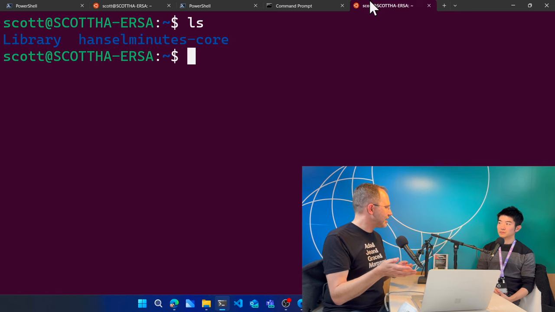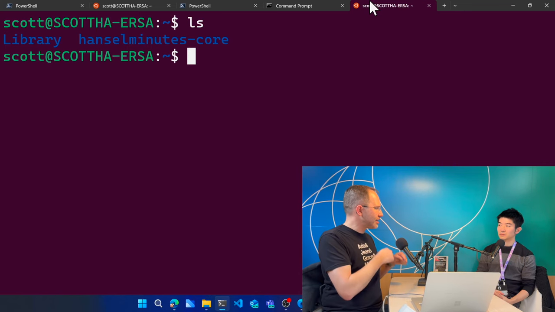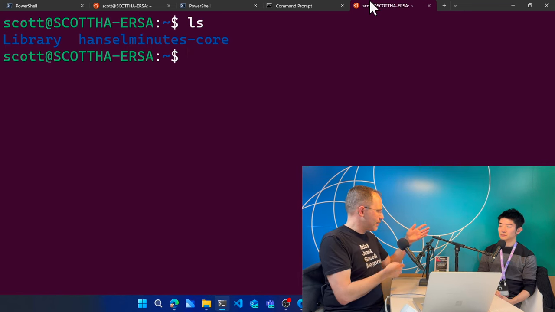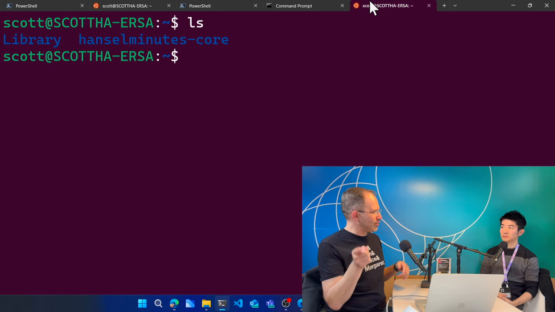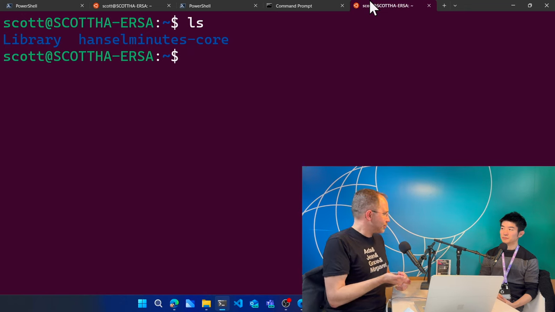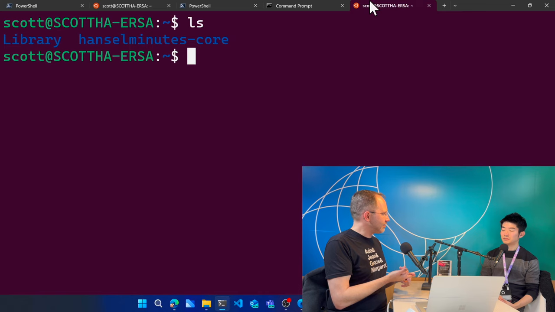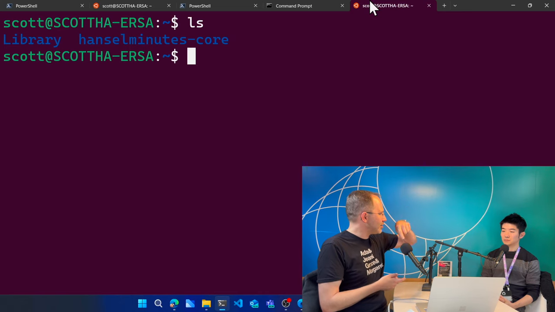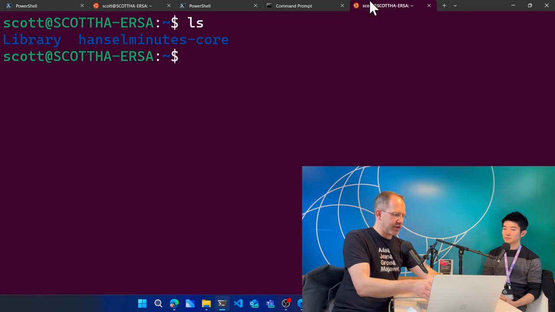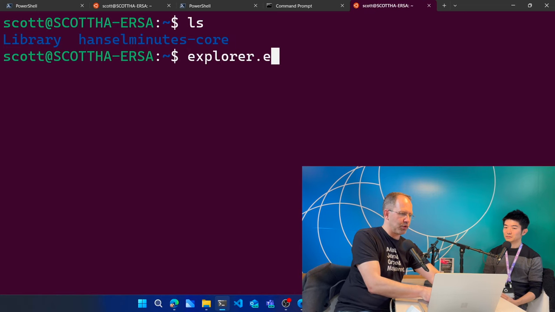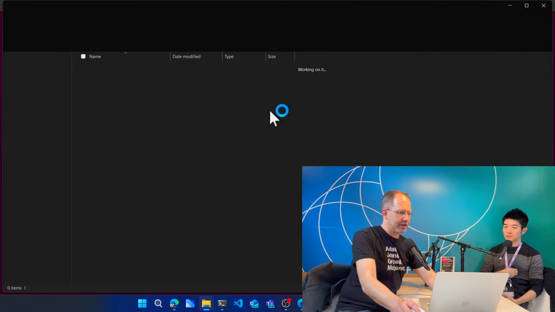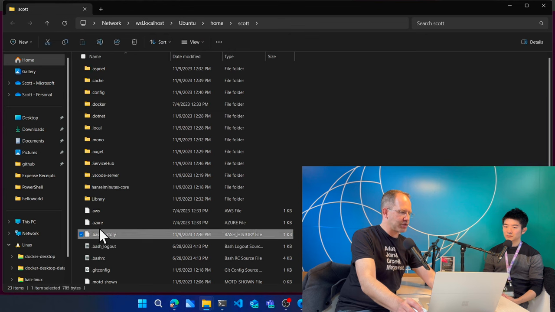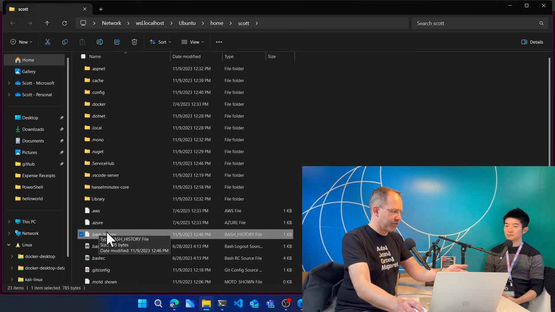It's free and easy. And if I switch over to Linux, because I do a dual boot, how do I get my code to the other partition? Do I put it on a USB, or I don't have good connectivity, or I have unreliable internet at the house, do I push it to GitHub and then bring it back down? This is very clean, where I can go explorer.exe and I can grab my code and just copy paste it from Linux to Windows.